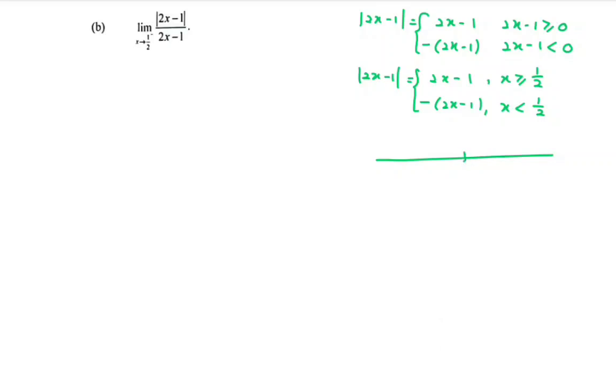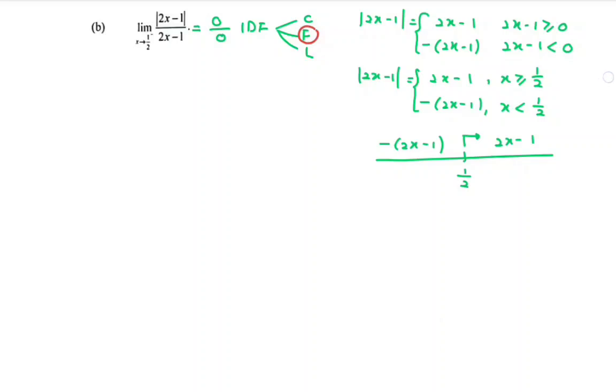Since this is a piecewise function, kindly illustrate it on the real number line, where for x greater than or equal to 1 over 2, we have the function 2x minus 1. Next, we have negative bracket 2x minus 1. So kindly focus on the situation given. If we substitute, then we will have 2 multiplied with 1 over 2, then 1 minus 1, which equals 0 over 0, an indeterminate form. So the suggested strategies would be conjugate, factorize, and long division. For this case, I prefer the factorization.